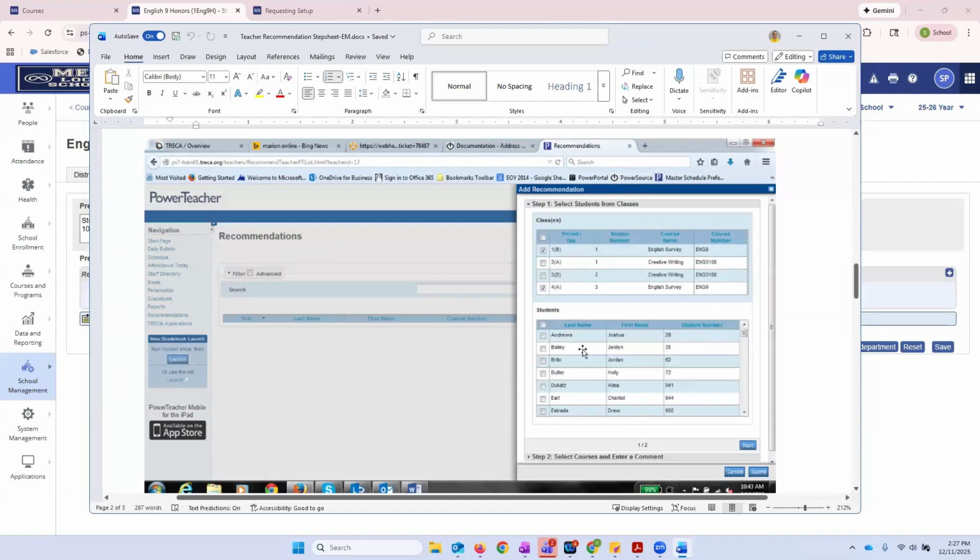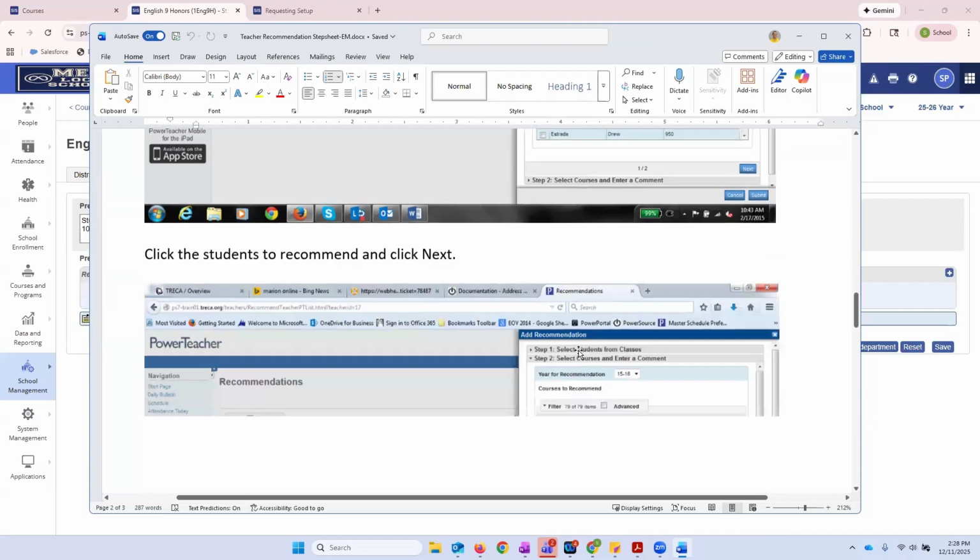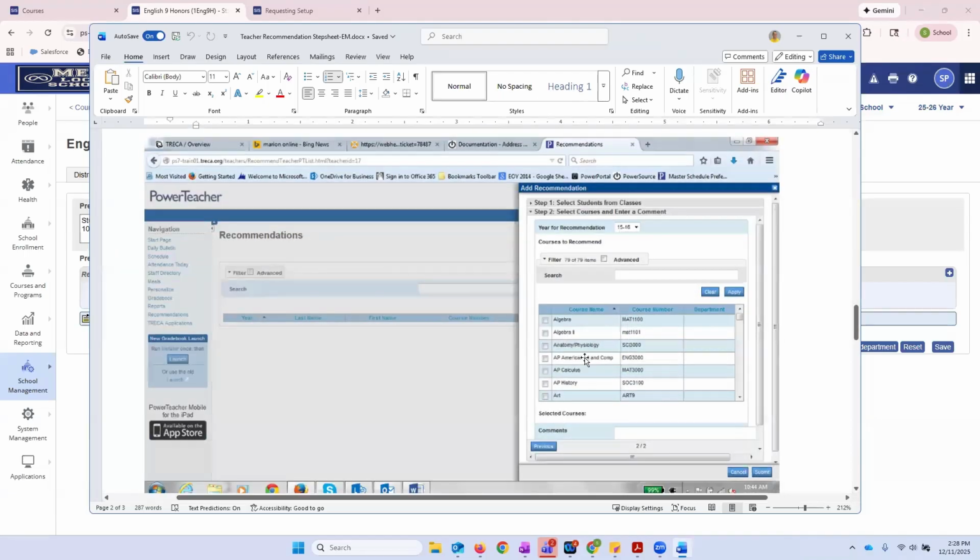It lists every single kid in both, and they want to recommend them all for Honors English 10. They can select the all button and then deselect the kids that are not recommended for that course. Oppositely, they could pull up these lists and simply select the few kids that are recommended. Then next, they select which course they're recommending right down here.